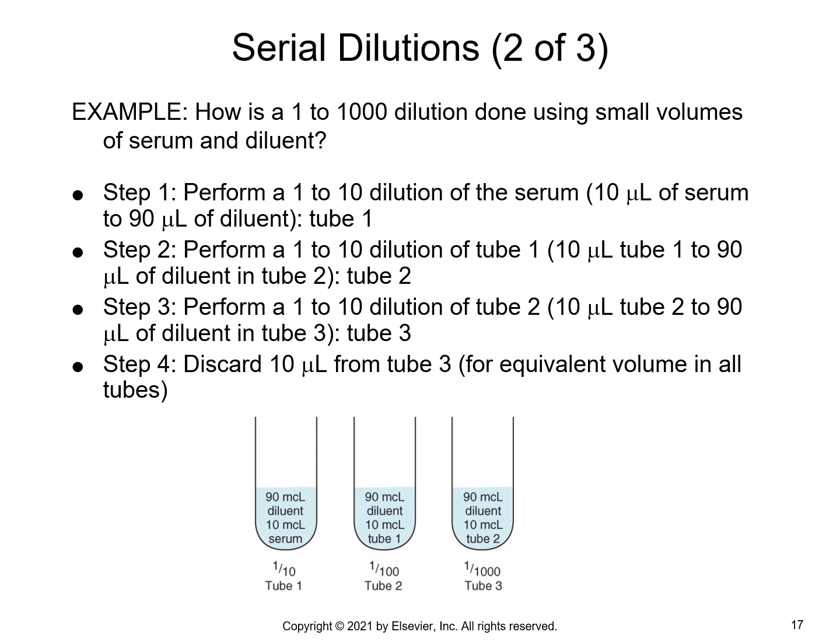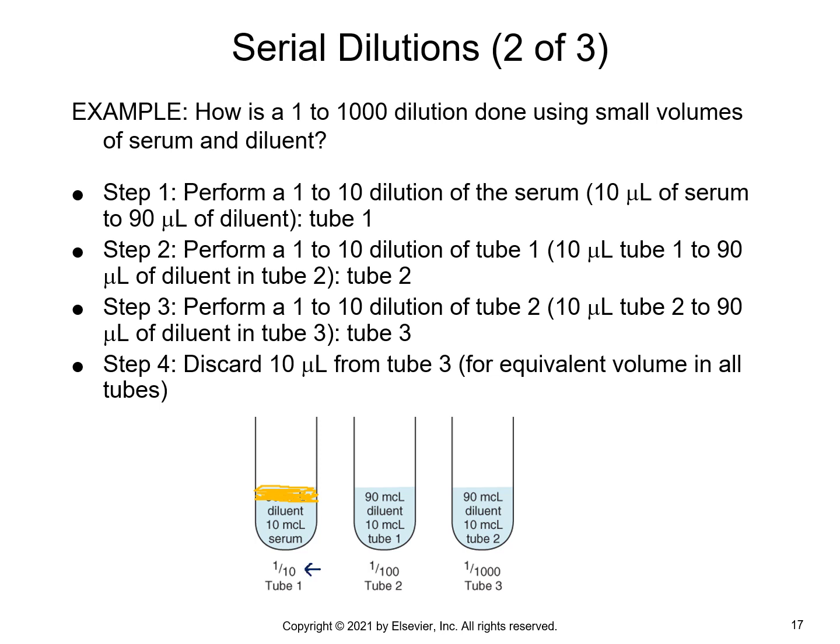So we would start off with some smaller volumes. First we would perform a 1 in 10 dilution of the serum. To do that, we would take 10 microliters of the serum, a very small amount, and add it to the diluent, which would be 90 microliters, which will give us a total of 100 microliters altogether. So out of that dilution in the first tube, one part is sample and the other nine parts are diluent, to give you a total of 10.